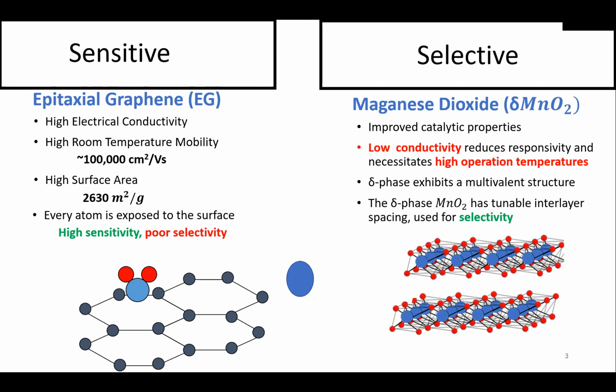Manganese dioxide has a unique structure, which has an interlayer spacing of 7.4 angstroms. For our targeted gas molecules, we want 4 angstroms, which is an NO2 gas molecule. The molecular sieving process that occurs in the interlayer spacing rejects large molecules and allows small molecules to pass through quickly.